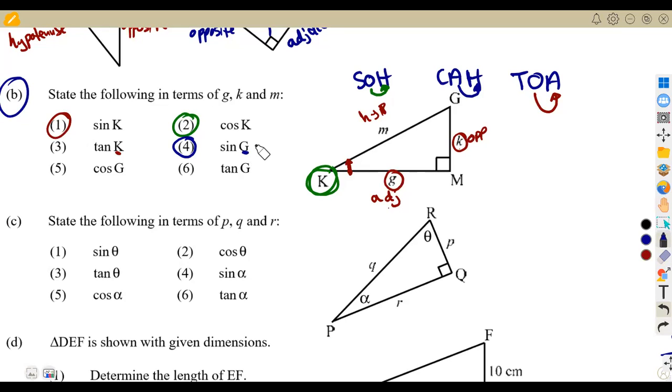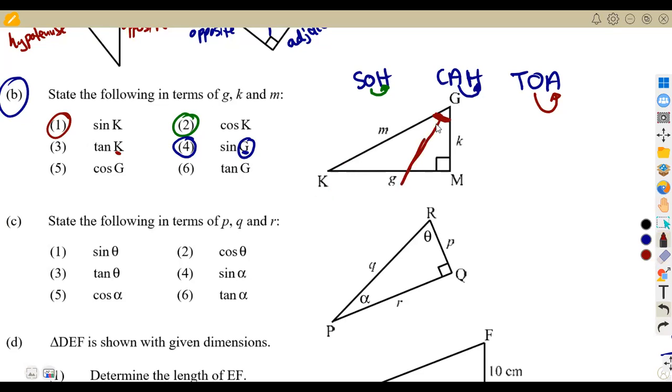So according to angle G, we are supposed to name our sides. So this does not work now, so we are going to remove this. Now we have other information, except for the hypotenuse, which does not change. So according to angle G now, this is our angle G, so we are now referring according to this angle G.